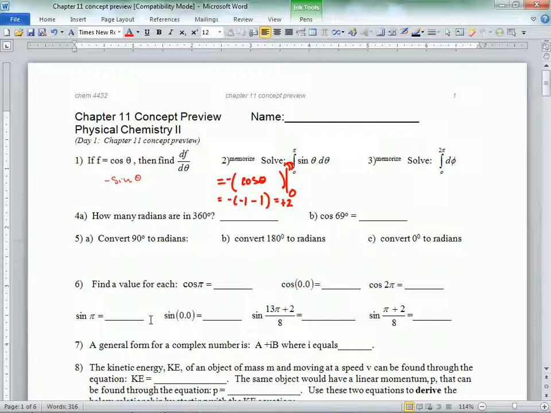So whenever you see the integral from 0 to pi of sine theta, work it out, but it's always going to have to be positive 2. And you're going to see it a lot, so that's why the word memorize is up there. So you have to work it out all the time. 0 to 2 pi of d phi, that's called phi.